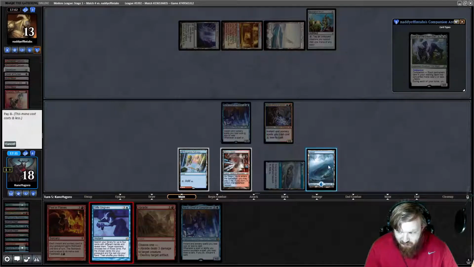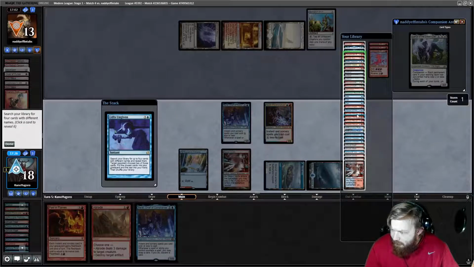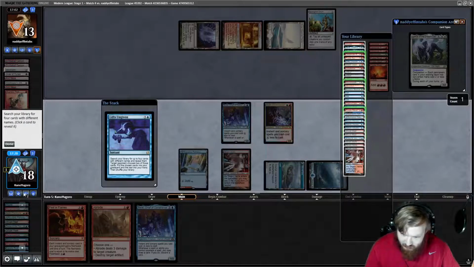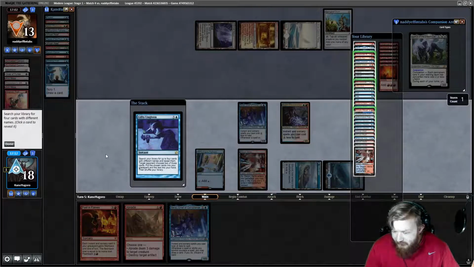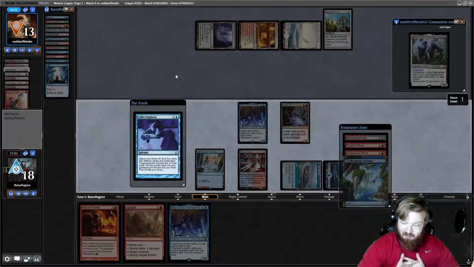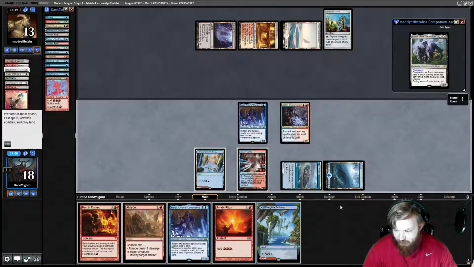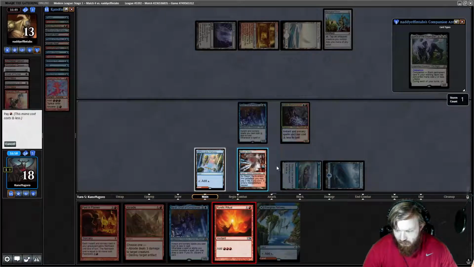So, Gifts Ungiven. Get Desperate Ritual, Pyretic Ritual, Manamorphose, and I could even just get like a land here. Past in Flames only costs 2, so yeah, I think getting a land is the way to go. Get a River Glide Pathway, because that just guarantees we can cast Past in Flames no matter what. And they give us a Ritual and a River Glide Pathway. Start with a Ritual.